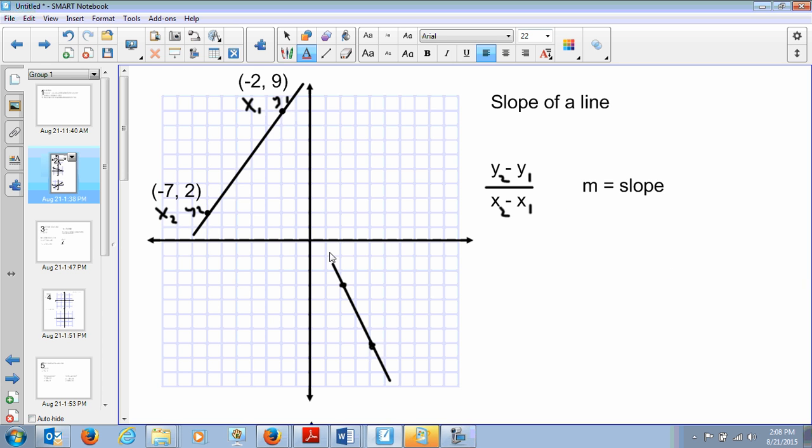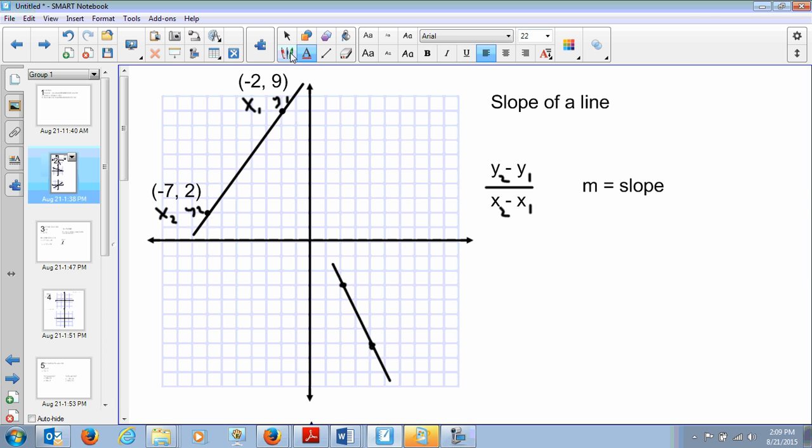So if we look over at these two lines over here, we're going to start with this one up top. So we have 2 points that are connected by a line, and first of all, we want to find where these 2 points are located. Now I've already done that for you. This first point is located at, start at the origin, I went back 2, that's where I get the -2 from, and I went up 9, that's where I get the 9. The second point was located from the origin, I went backwards 7, so that's a -7, up to positive 2. This was my first point, so I call that x1, y1. This was my second point, so I call that x2, y2. Really doesn't matter too much.